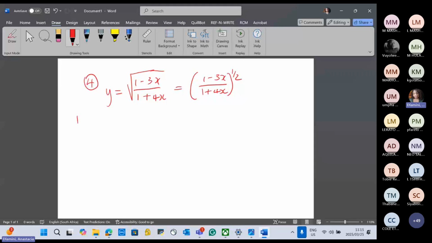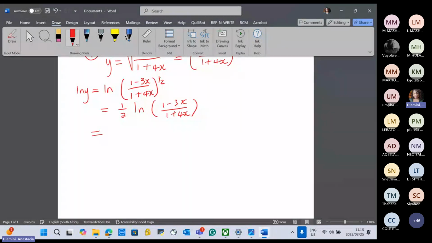So therefore, take the log both sides. That's the rule for logarithmic differentiation. And I will not remind you about the rules, but we know if we have a power, we can then write this as 1 over 2 ln of (1 minus 3x) over (1 plus 4x). So then this is equal to, now you need to be very careful. You know that ln of A over B is equal to ln of A minus ln of B. We all know that, isn't it? According to what we have learned last week. Now, there's a number here. Before you do that, put in the brackets, guys.